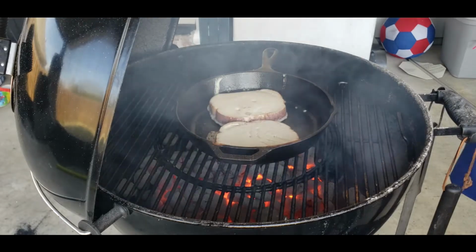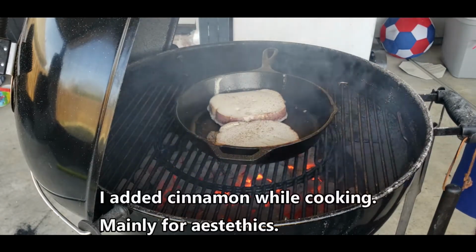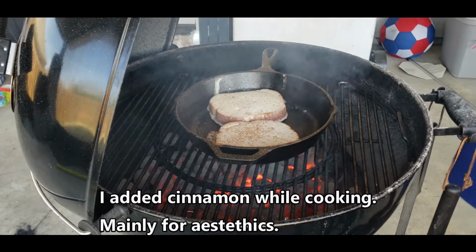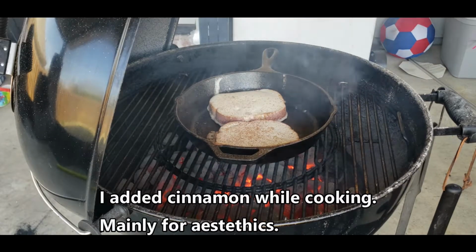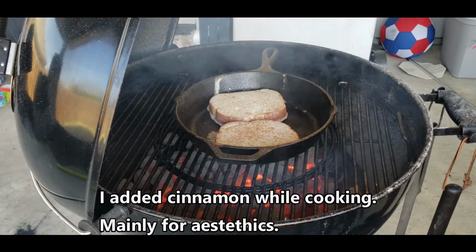Now, as I was mentioning earlier in the video, you're going to see right here, I'm going to add a little bit more cinnamon because, like I said, it's French toast. You need that strong cinnamon and vanilla flavor, right? So I added a little bit of extra cinnamon as it was cooking.